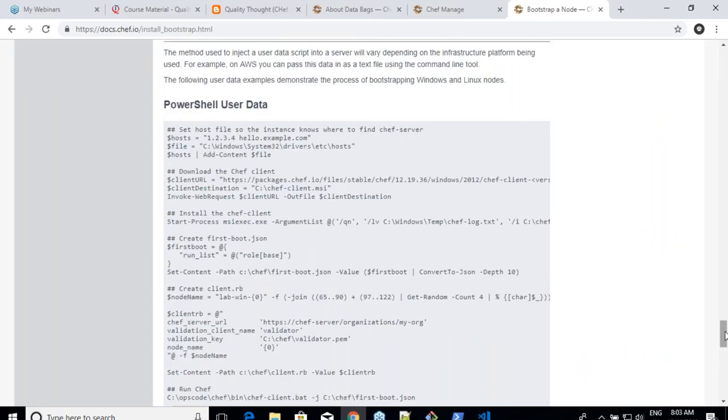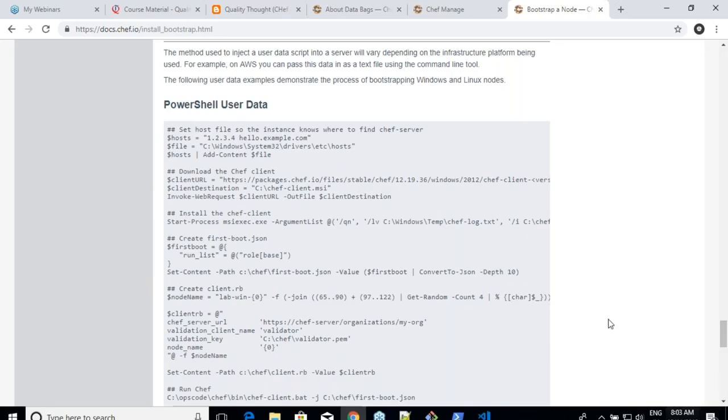Do you agree that we can run some script while creating the machine for the first time in cloud machines? Yes or no? Yes. That is basically called user data or cloud init generally. In the world of AWS, we call it user data. And in the case of Azure and other clouds, we generally call it cloud init. Cloud init is a script which is executed for the first time whenever you are creating a virtual machine in the cloud. So here you are looking at two scripts.